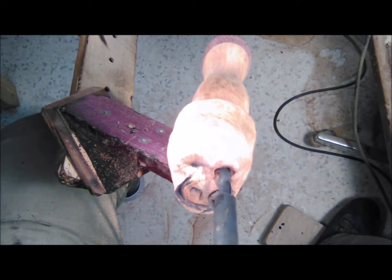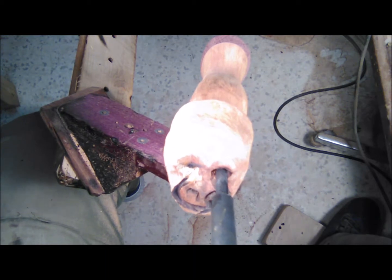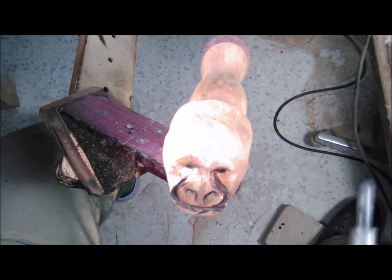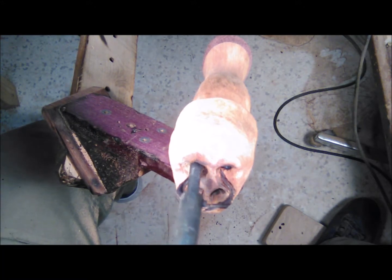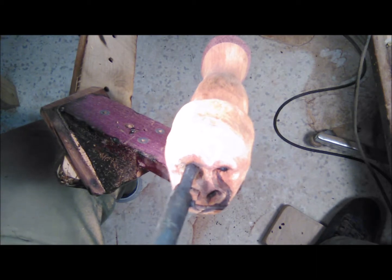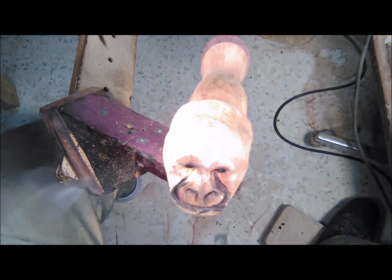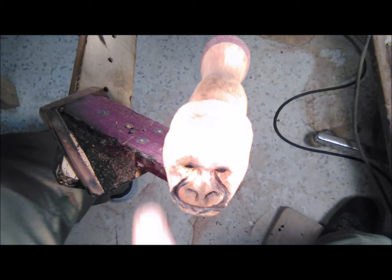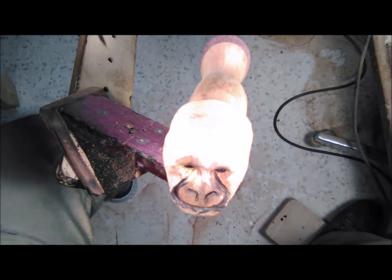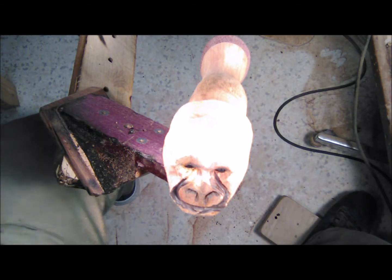And you can see that eye start to take shape now. See right down in there. And you turn it over 180 degrees, and it leaves the exact same burn behind on the other eye. This lighter colored area here is spalting, and I had to build that up with crazy glue. I'm gonna have a hard time making it black.